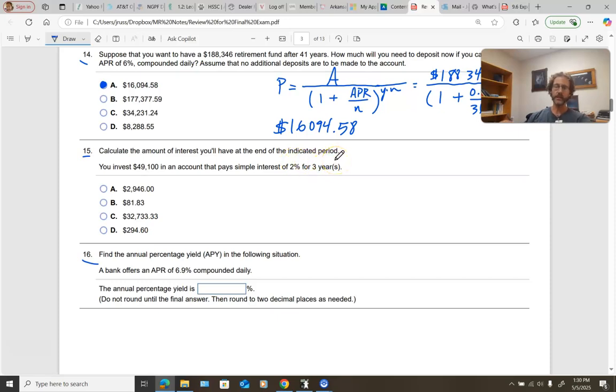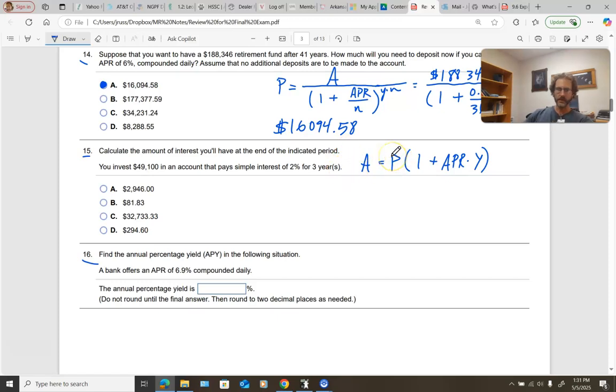Well, for this one, guys, we need that simple interest formula, which is this. The accumulated value is equal to the principal times 1 plus APR times the number of years. Okay. Remember, the difference with this one is that the y is not the exponent anymore. This is why we get the linear growth as opposed to exponential growth.